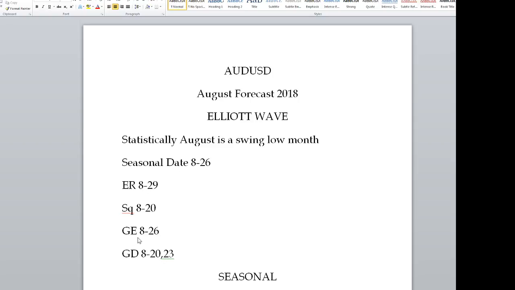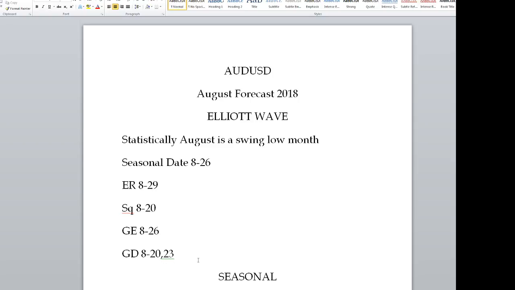This is geometric date that I use, like geometry. Will be 26. Do you see a pattern? If you're really good and you're really a Gannist, you can see something really funky here. Let me just give you a clue. Geometric date, I got the 20, so these two line up. And then the 23rd is a little odd.